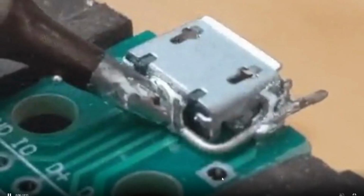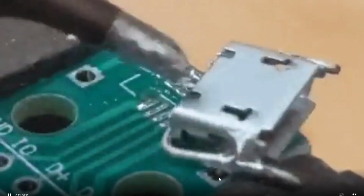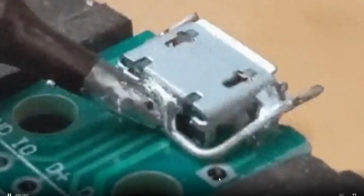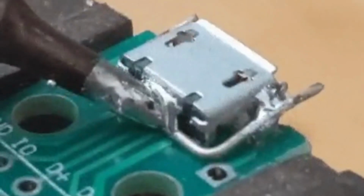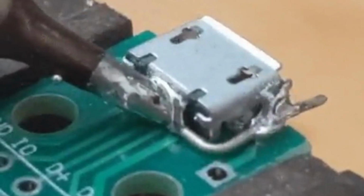Erin's trick is to use some solid core wire or a clip lead from a diode and wrap it around the port. This way, when you apply a little flux and heat it up, the heat will evenly distribute out to all the solder points and hopefully release the thing all in one shot.